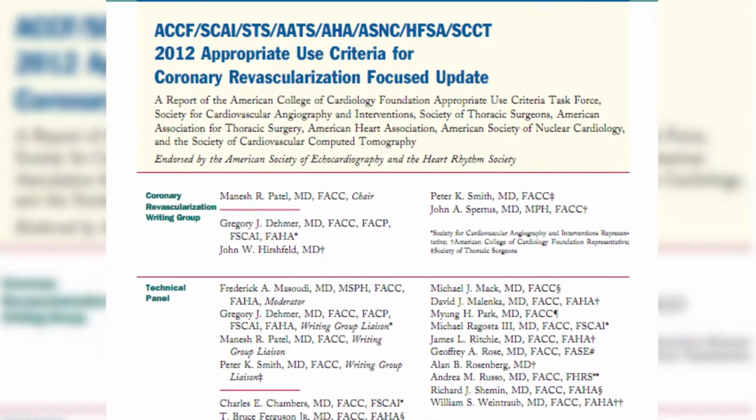In the coming year, what issues do you think interventional cardiologists should pay attention to? I think they should pay attention, first of all, to the appropriate criteria. If in the past we used to treat every stenotic segment, now we have to be more cautious about whether these are really generating ischemia. It's not anymore the oculostenotic reflex. It's more related to demonstrating there is ischemia, demonstrating that by intervening, it's going to really help the patients, whether it's going to alleviate their angina, reduce the ischemia, and potentially also extend life.